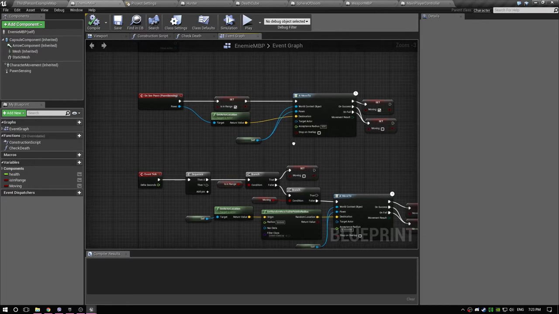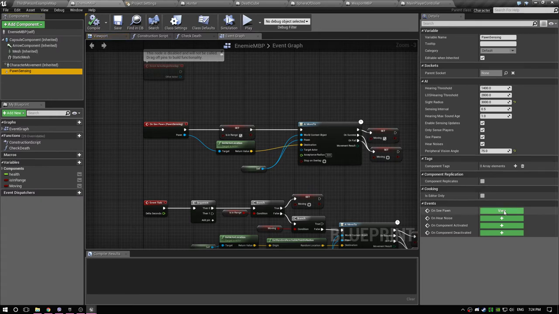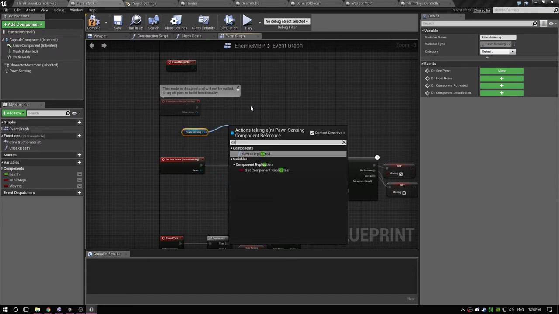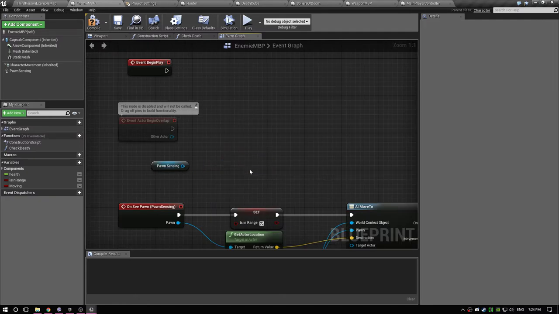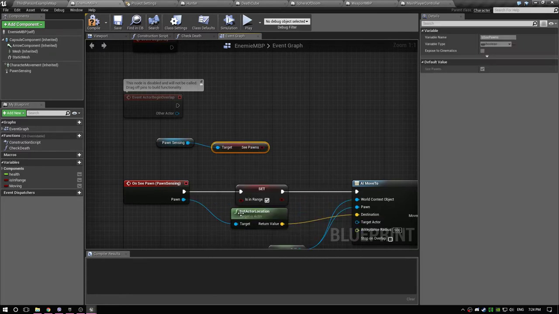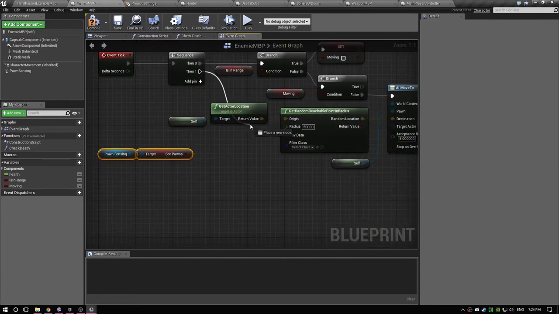So, how do we set when we are not in range? Well, let's see. We need to grab pawn sensing and then check. I'm not sure if there is a function like this, but let's see. Get pawns? No. See. True performance ability tests. Aha, okay. So that was right. So here in this sequence, this is why we made a sequence.